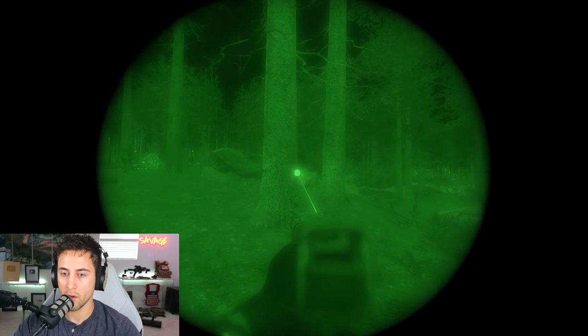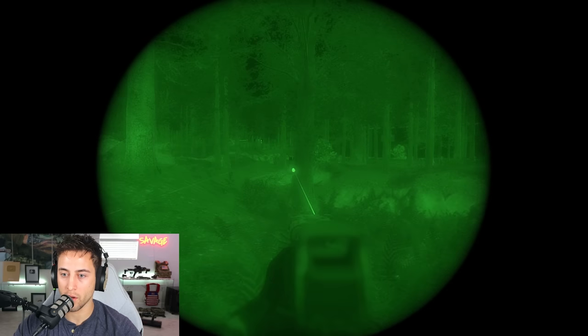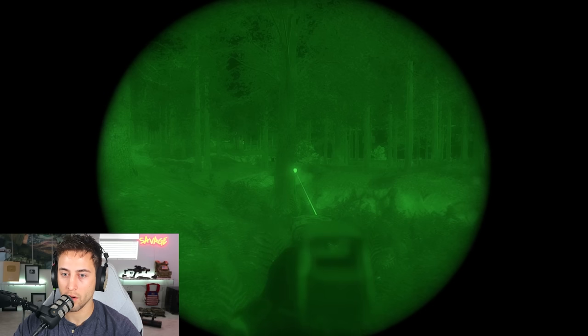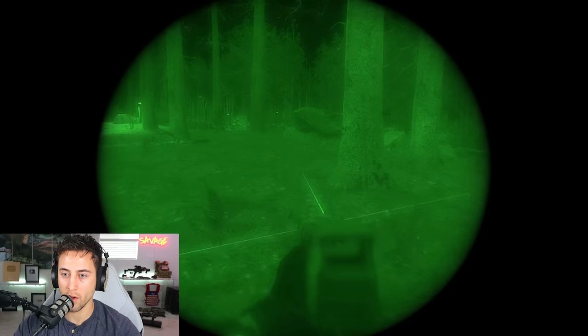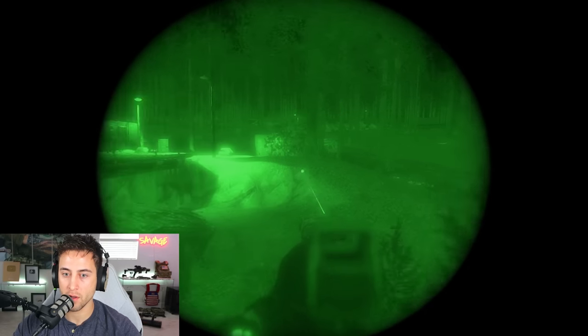Yep. I see two tangos. Hold. Three tangos. Go ahead and drop them if you can. I got eyes. One down. Go ahead, Austin. Two down. All right, let's keep pushing. They know we're coming for Santa. We got to move fast. There's a dude at the bridge. Push fast, push fast. There might be another one over here.